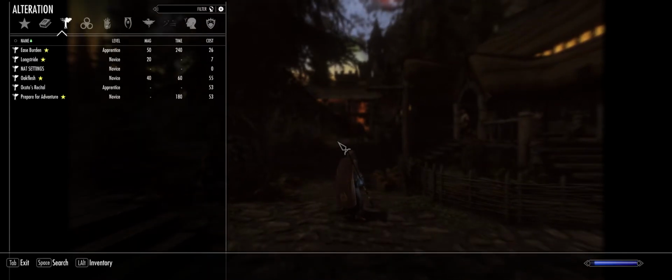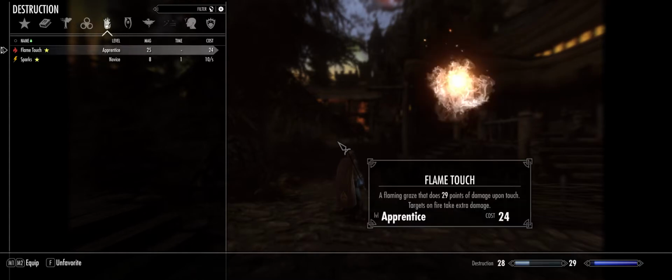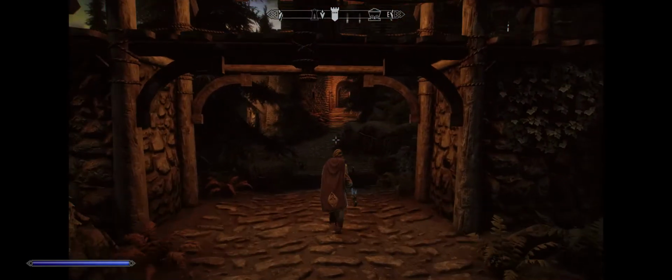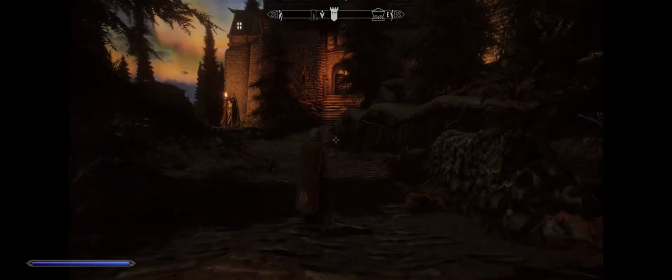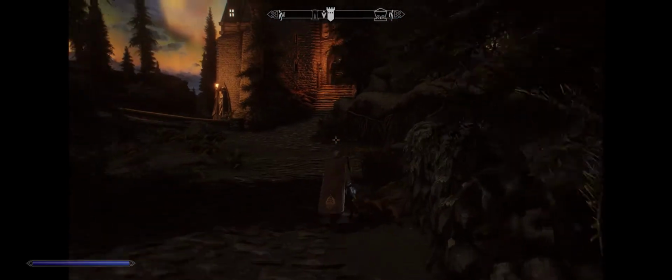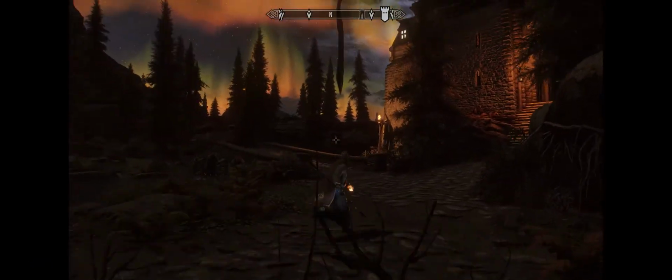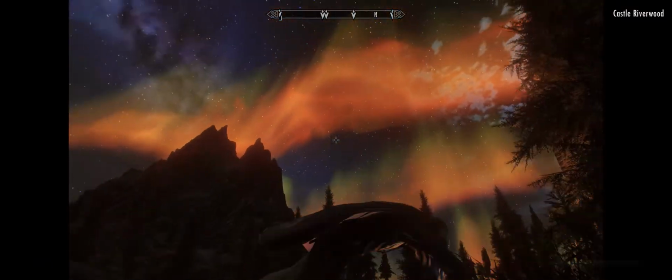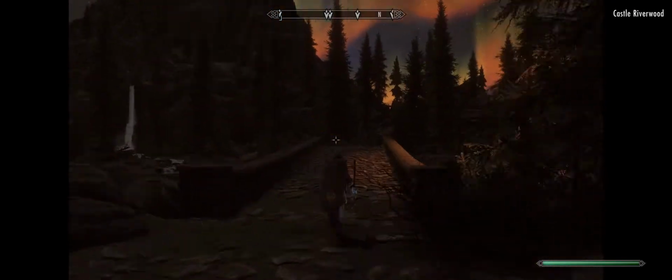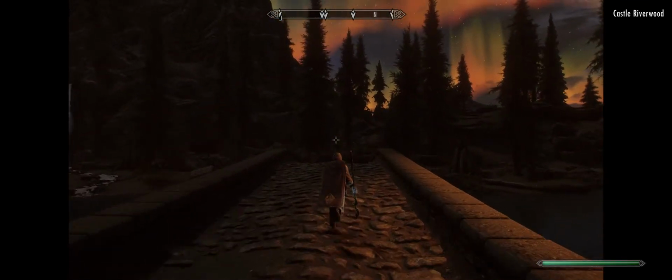In my left hand, I'm going to want Flame Touch. Now I feel much more like a powerful wizard. And because it's not a bound weapon, if I sheath it, the staff doesn't go away. God, isn't that beautiful? Isn't that beautiful? Just kind of makes you wish you existed here, doesn't it?